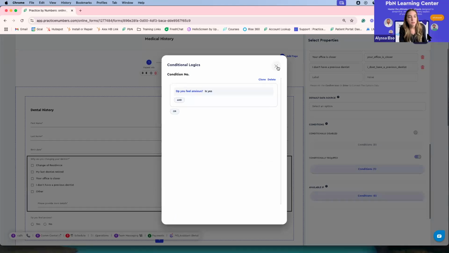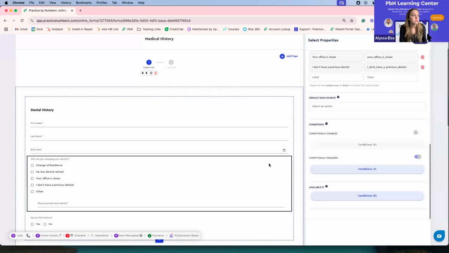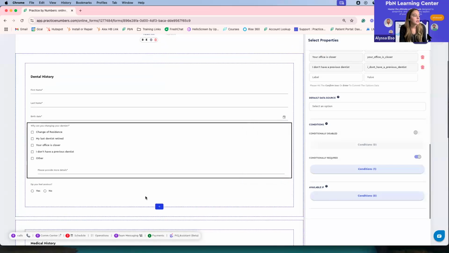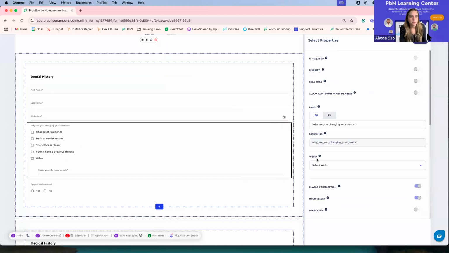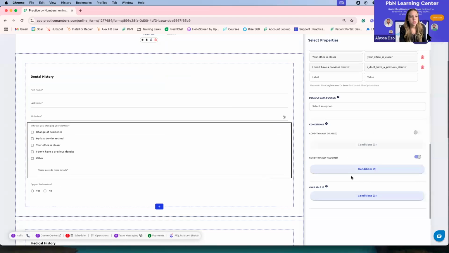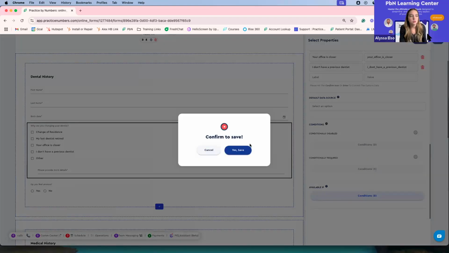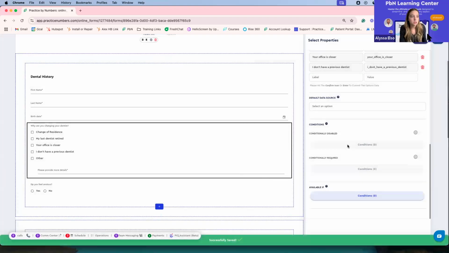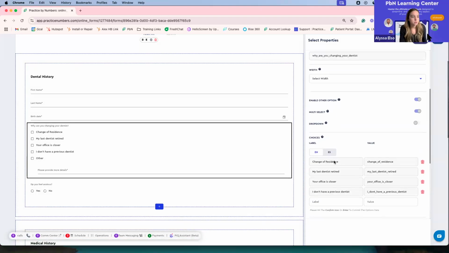Now in this instance, it doesn't really make sense for this question, but just so you are aware of how it works, if the person filling out this form selects do you feel anxious as yes, then this question will be required for them, let's say if you don't have it required already. So that's kind of what these sections do. Available if is more commonly used, and conditionally required and conditionally disabled are more of a nuanced format for your questioning, but you definitely have those options.